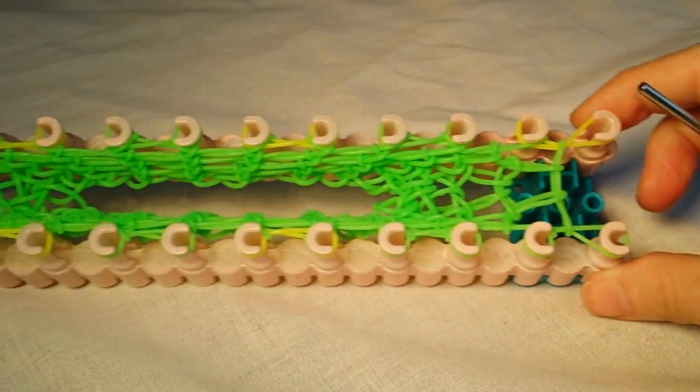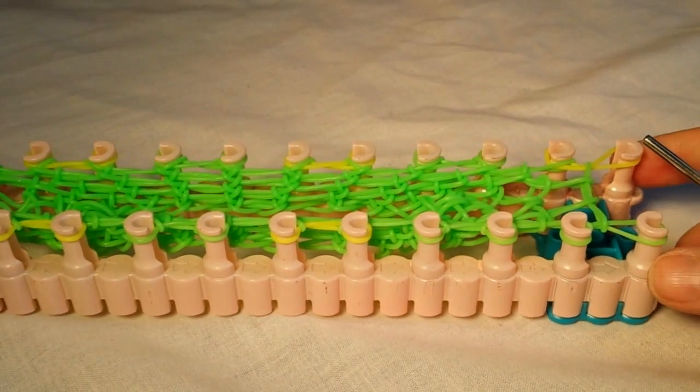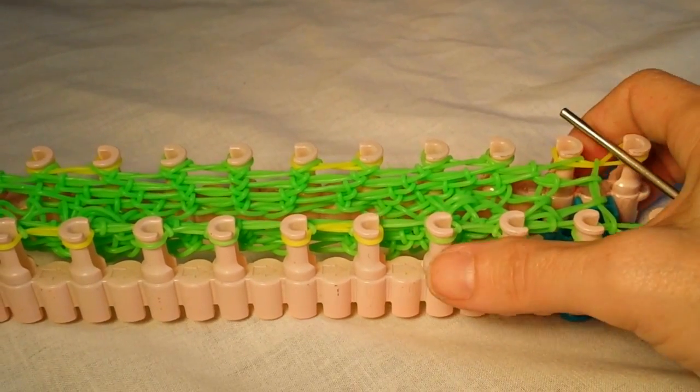Okay, now I'm going to do nine more rows of yellow, and then I'm going to come back and show you where I'm at from there, and we'll see how long we have it by that.